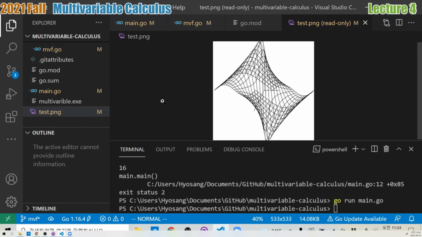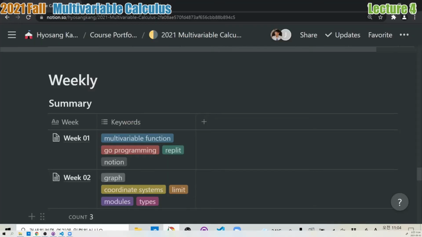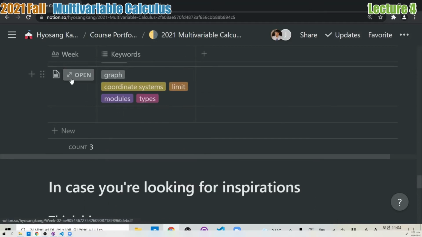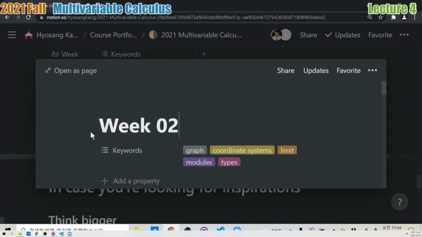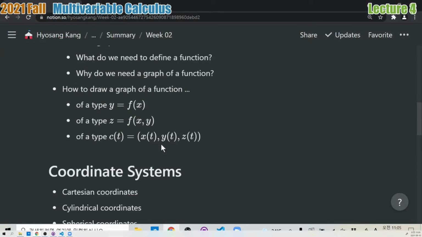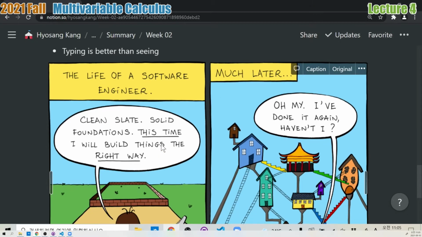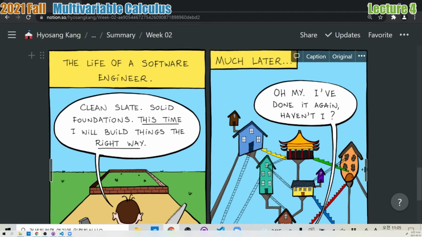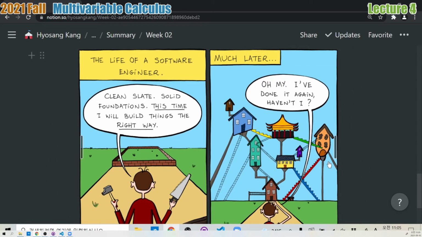Now, I want to show you a funny picture. I put it in the week 2. If you have done some coding project, you probably understand this cartoon. You can read the sentences here.